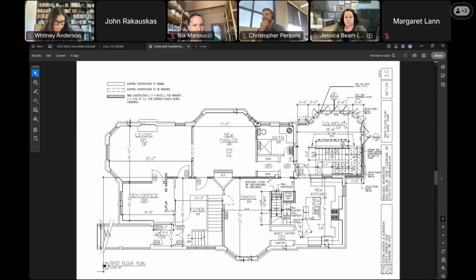This is the first floor plan. You can see the arrangement of the house. Basically, we're reworking the bathroom on this floor, and the kitchen is in its present location. One of the very interesting things is that the stairway you see in the middle, close to the kitchen, was pretty much completely hidden when the owner bought the building, and he had to do a lot of ripping apart to see that it's existing. We're going to restore it.